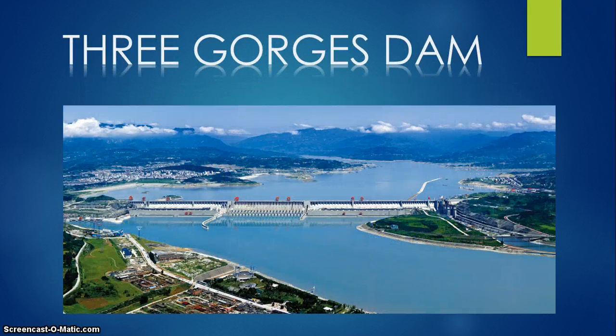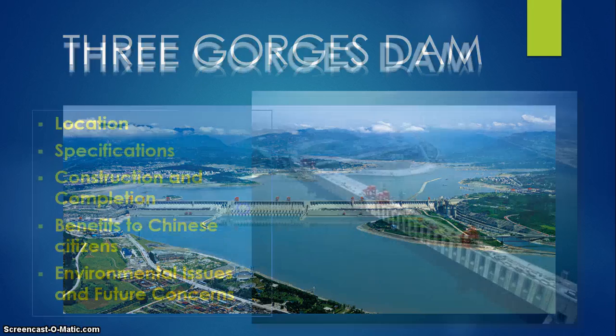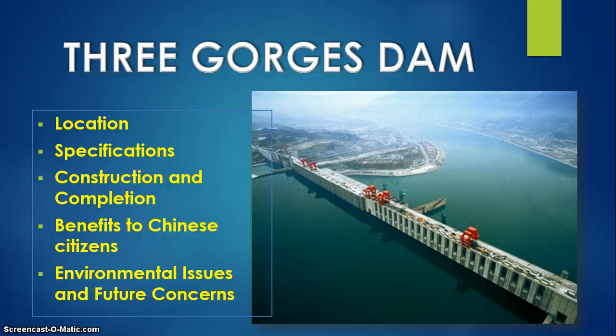Three Gorges Dam in mainland China is the largest concrete structure in the world, and it's the largest dam ever built. It's also the largest hydroelectric power plant and the largest project to ever be undertaken by the Chinese government. And although there will be many benefits realized on the short term, there have been concerns that there may be problems long term environmentally and with the pollution.